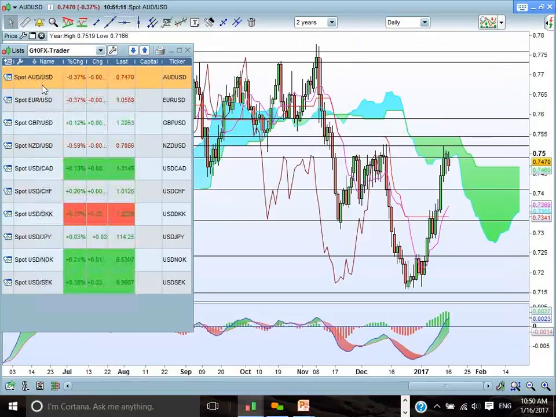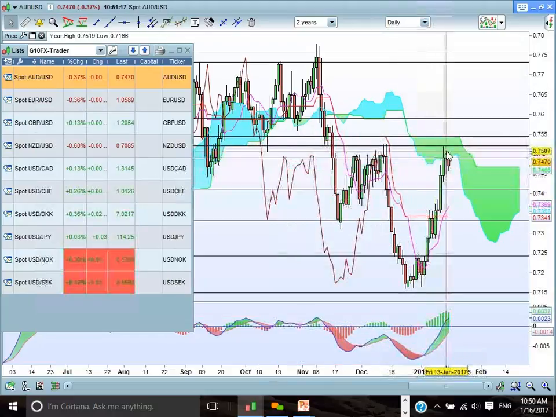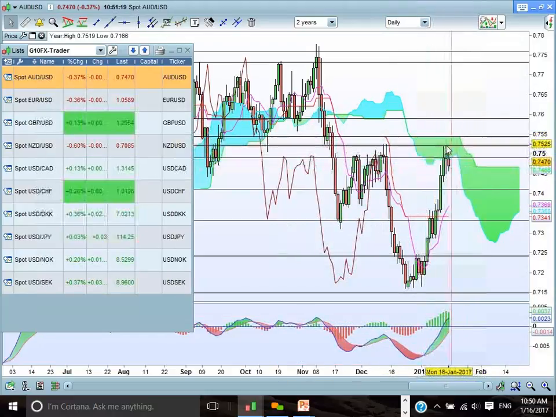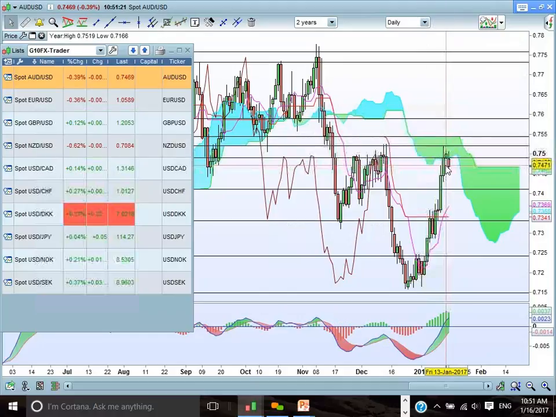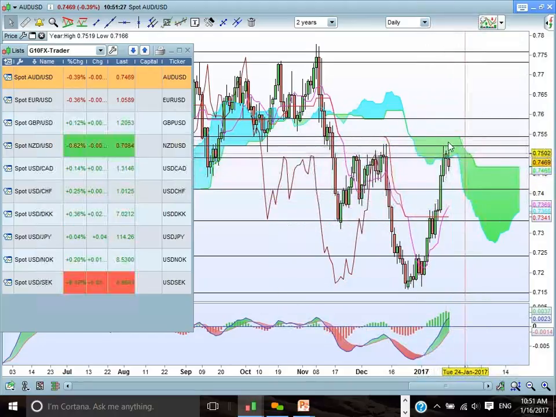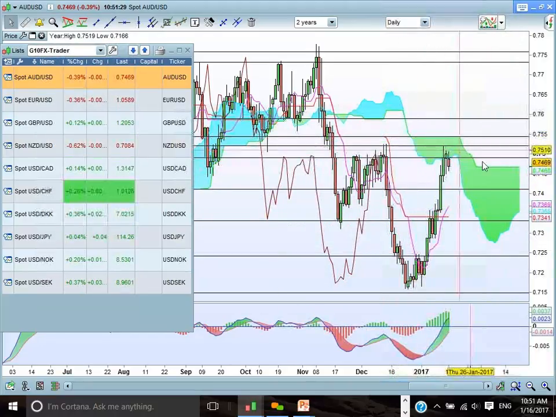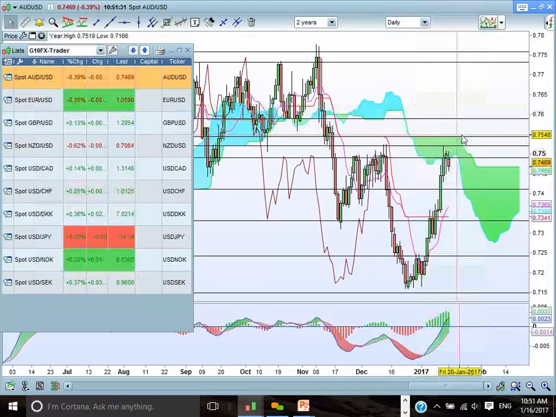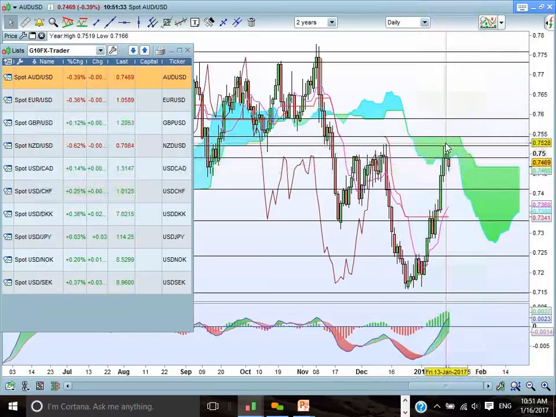Right now, we've had a nice rally since the MACD buy signal in the beginning of January. We're now fighting resistance at the bottom end of the cloud. We need to see a breakout past this cloud level for an uptrend to start resuming. But still, we have an overall downtrend in place. The cloud is the key resistance area, the top end of the cloud lines there. So watch out for a reversal when we get to these levels.